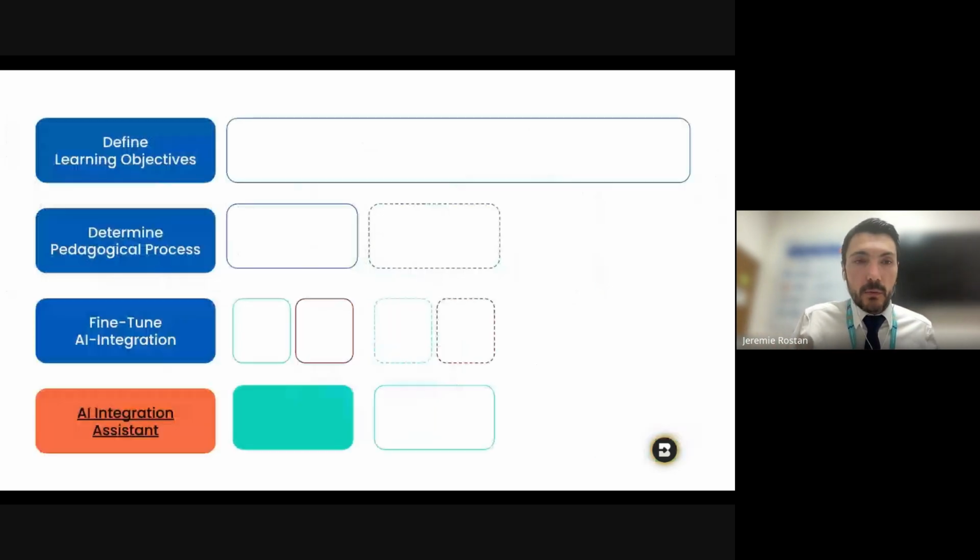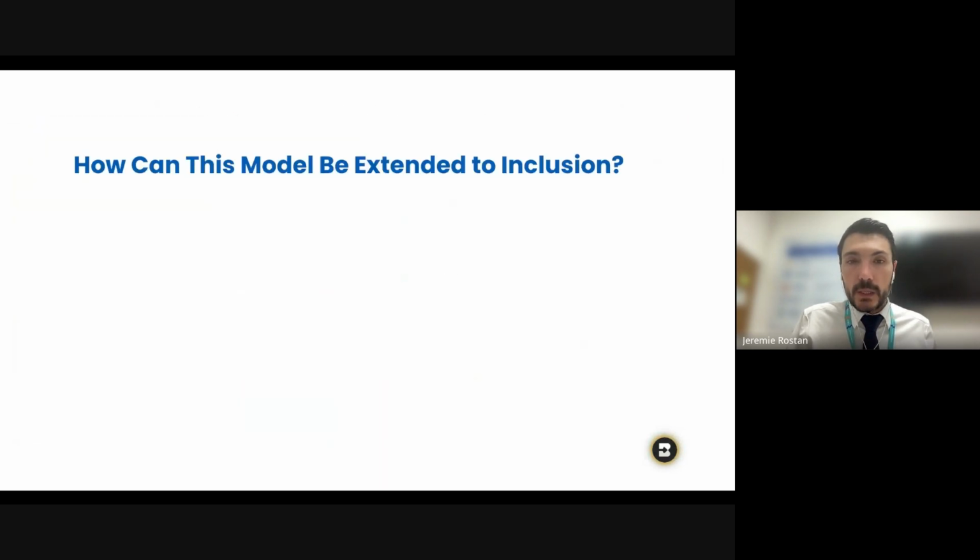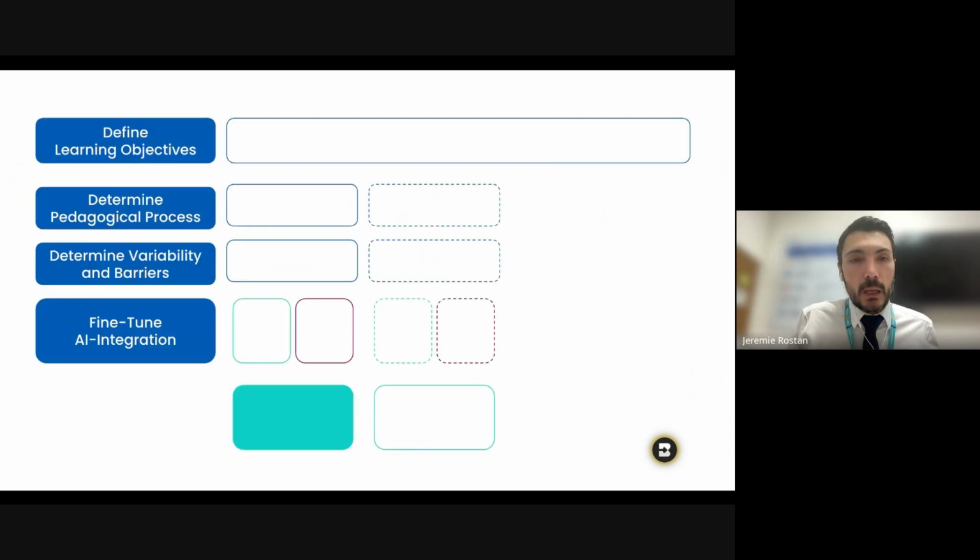And the last thing I want to share with you is same model, this time not for assessment, but for learning support. And for learning support in a very broad way, which is not only for students who have a diagnosis and receive actual learning support, but any kind of inclusive learning that looks at student variability and adapts to their different needs. So any kind of tier 1 UDL approach. The only difference, so it's the same model, is that additional step here, right?